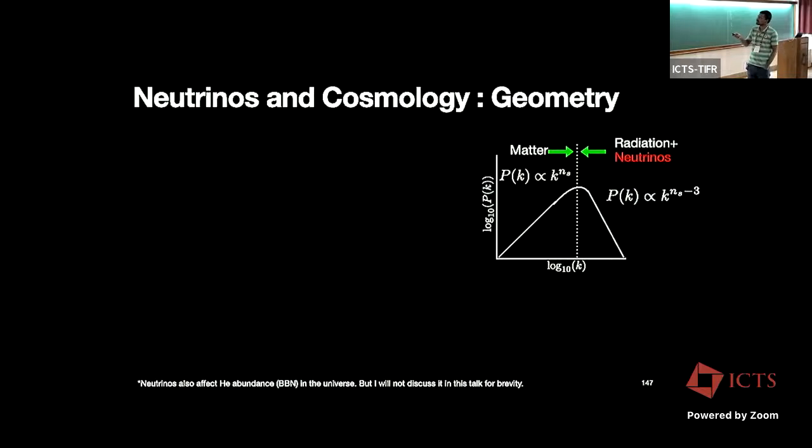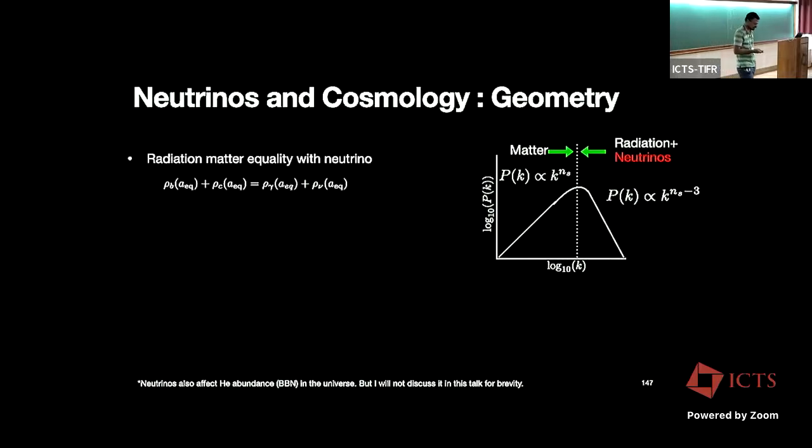And if you add neutrino to the radiation, then neutrino, since these are relativistic at this epoch, is going to go to the radiation side and is going to change the balance of this scale. And so this is the scale that, in principle, we can measure from large scale structure, right? This is just essentially balancing the density of matter components, both baryon and cold dark matter, against the neutrino plus photon.